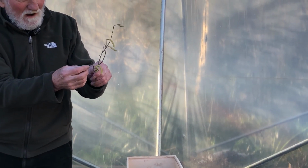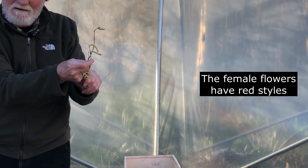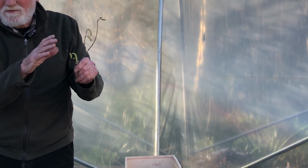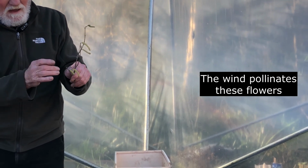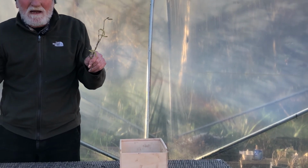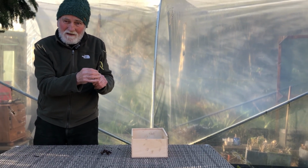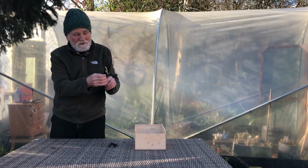The female flowers are tiny and they haven't opened yet, but they will have little red styles on them to collect the pollen. The wind pollinates these flowers, so again, like the alder, there's no need for them to have showy petals to attract bees. And if the female flowers are pollinated by the pollen from the male catkins of another tree, these little female ones will become nuts in the autumn. So hazel bears catkins from January until March.